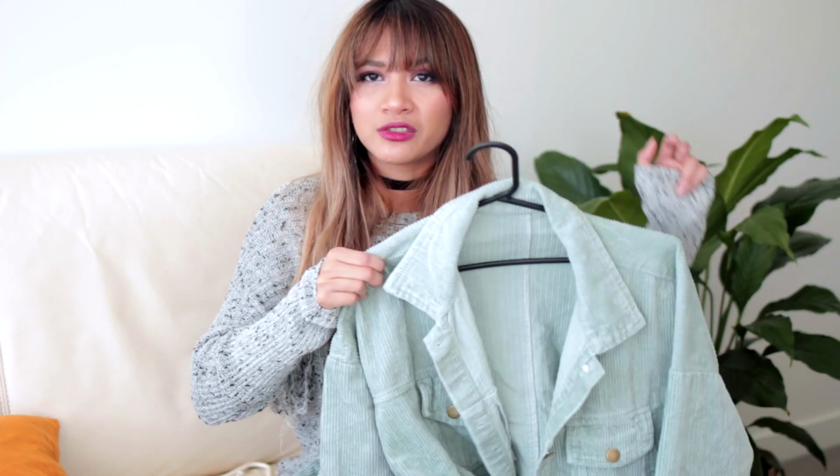So they are a little bit different, but because of the color, they do compete a little bit sometimes when I'm picking out a jacket to wear. But I prefer wearing this with softer colors, like this gray, it would look really cool with that, and maybe boyfriend jeans or something simple just like that.